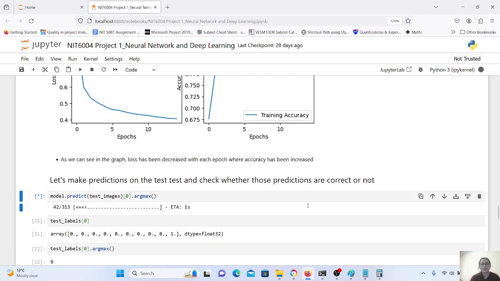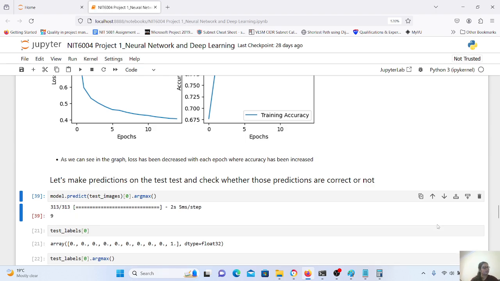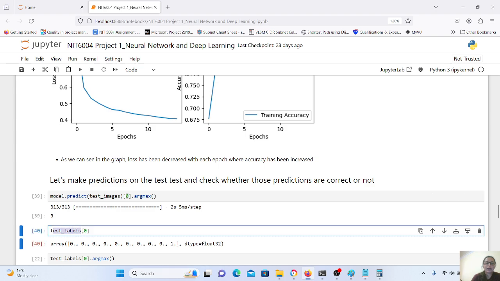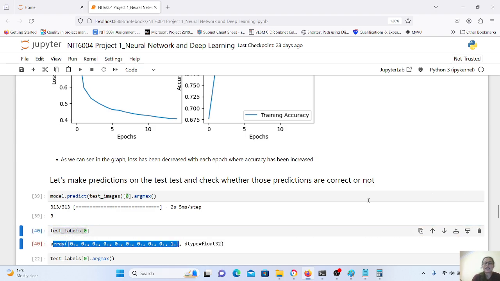Now let's make predictions on our testing data and compare with the testing labels. I predicted test image 0, the first sample. The model predicted that it belongs to class 9, and by checking the label we can see that it is a class 9 sample.